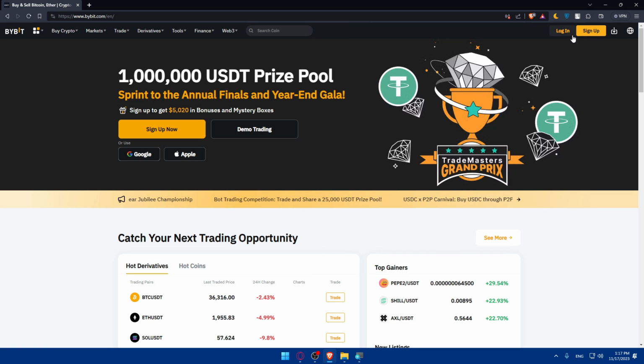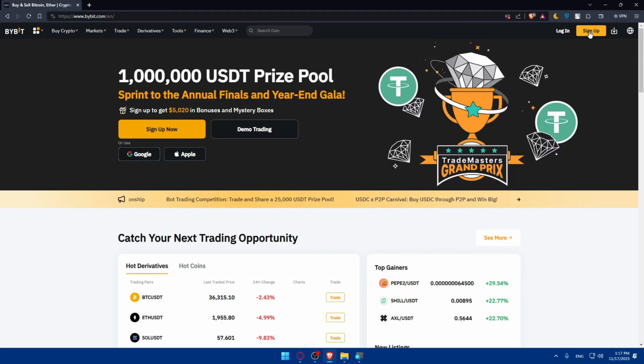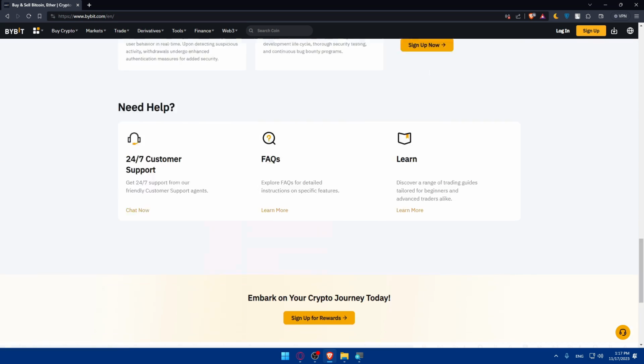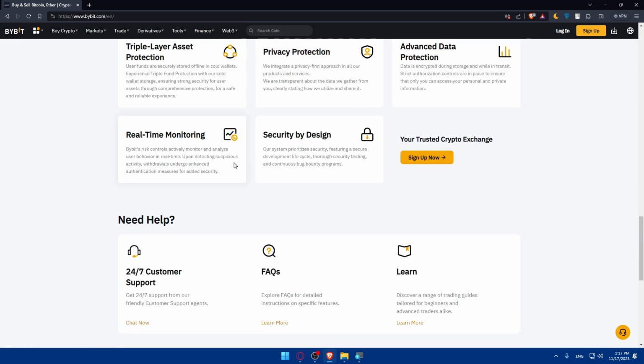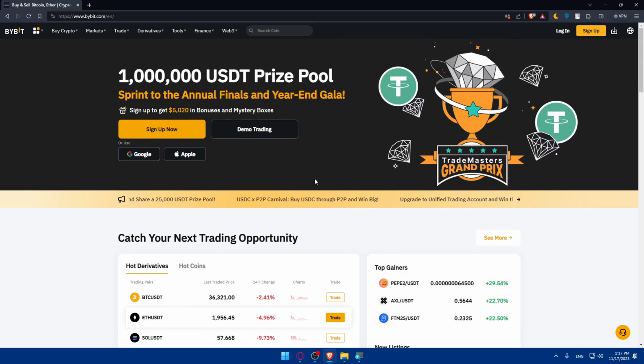And of course, if you have an account, go to the top right corner and click on login to log into your account. If you don't, click on sign up instead to sign up for a new account. And of course, you can scroll down. First of all, read more information about this website, have a general idea about it, and read the frequently asked questions if you have any. So just familiarize yourself with the website if you don't have an account yet. Of course, as I said, if you have an account, click on login. If you don't, click on sign up now, or you can sign up with Google, Apple, whatever you want.